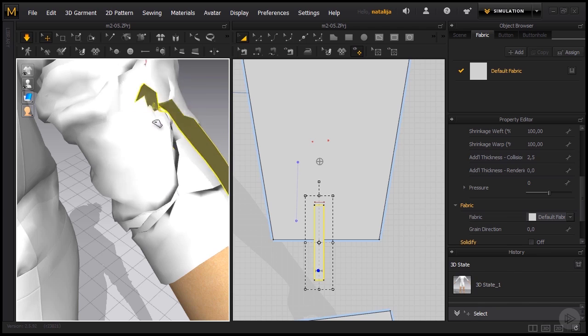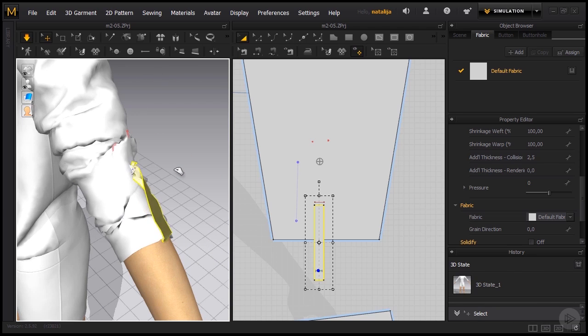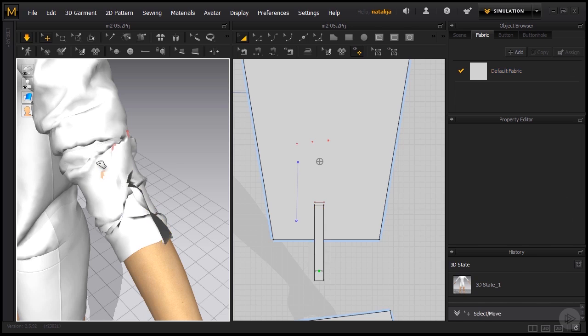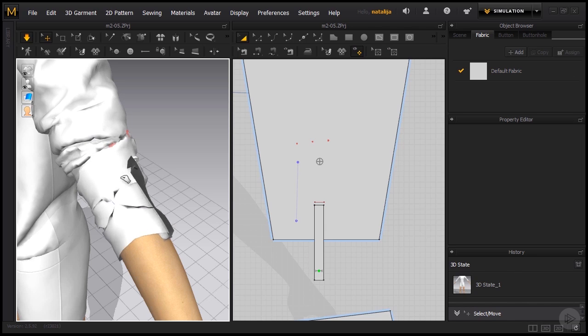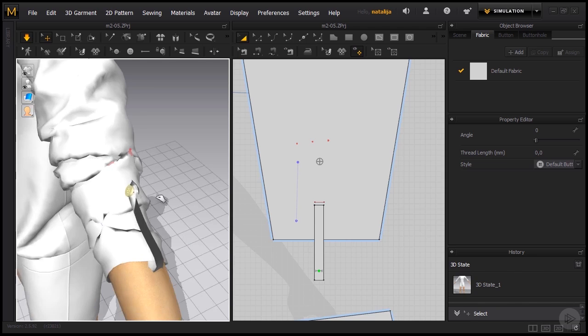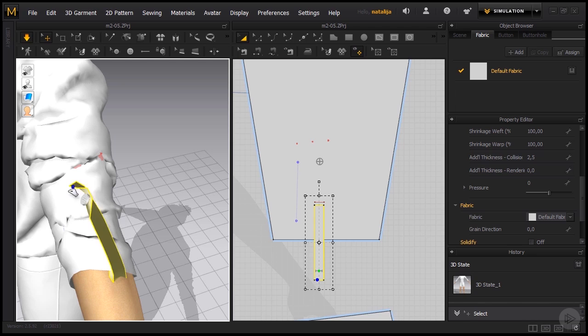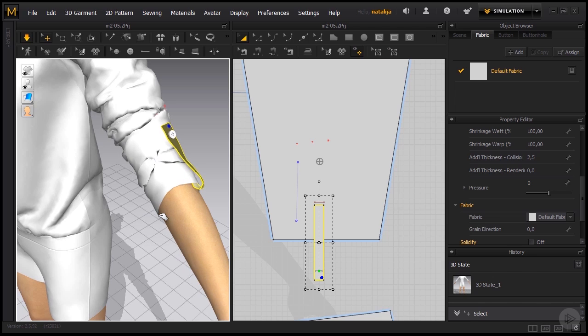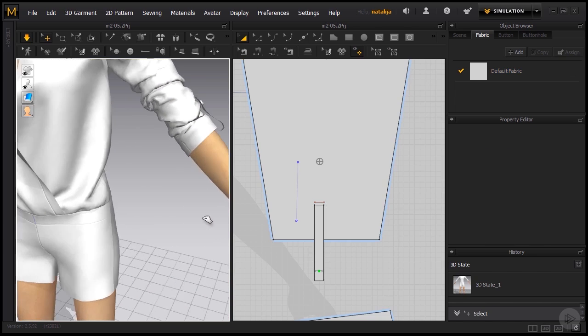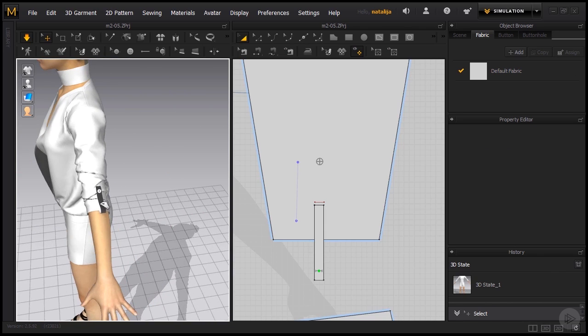So we're going to have to manually correct this. And of course, if we had like a tighter fabric, if we had something with less wrinkles, it would be easier. But since we have an oversized sleeve, it's even harder for us. So what I'm doing is I'm just trying to pull this fabric through the button. So the button knows it needs to go through the buttonhole. Oh, there we go. There we go. Okay, let's try to remove the pins once again with Ctrl and W to make it fall down. All right. And I'm satisfied with the overall effect.